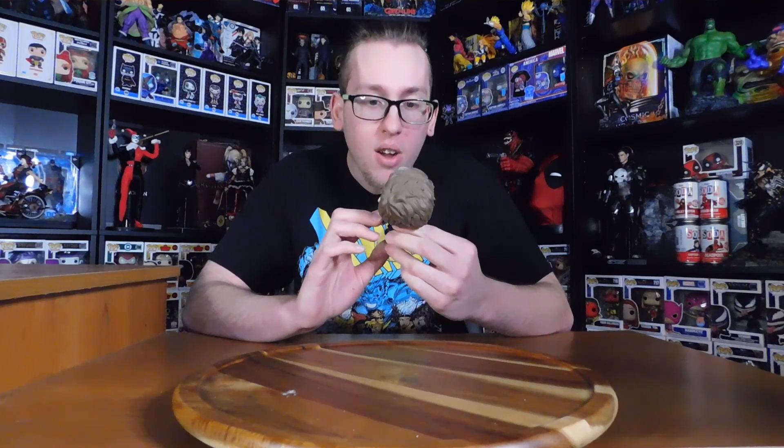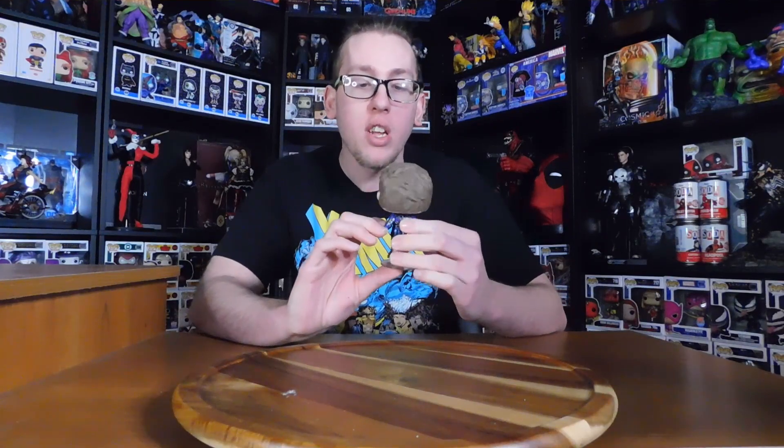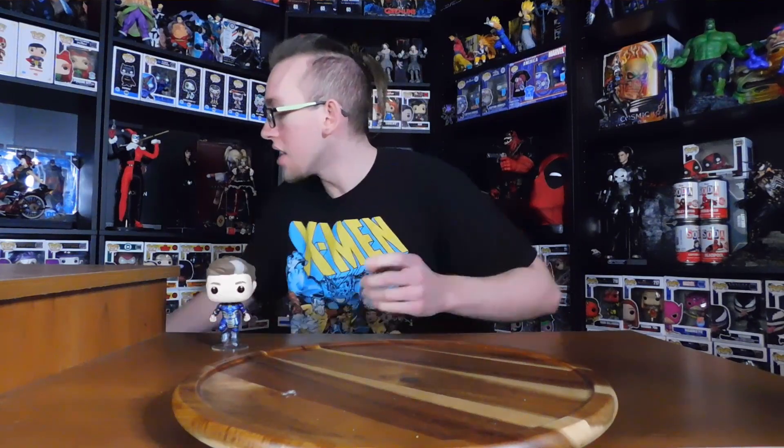I don't see any defects. Oh, there is a bit of his facial color onto his hair just a little bit on his right side of his face, but very not noticeable if you're looking at it straight on — only if you're looking at it from an upward position. Still looks really cool. I would give this one a 9.5 out of 10.